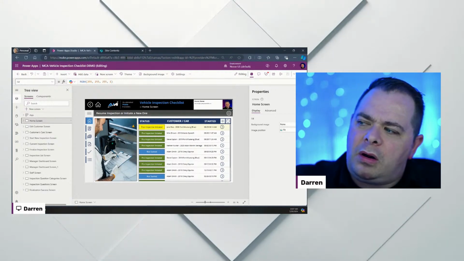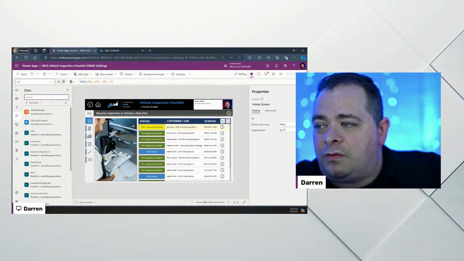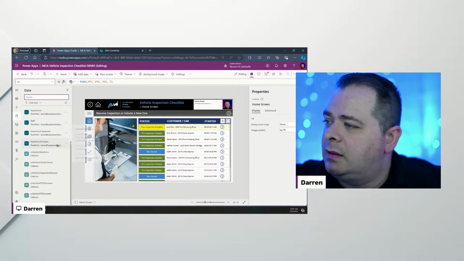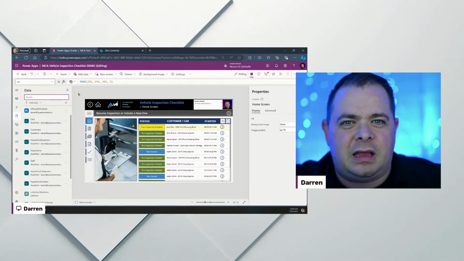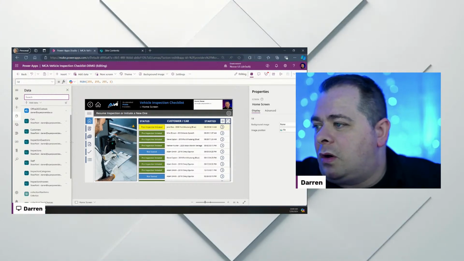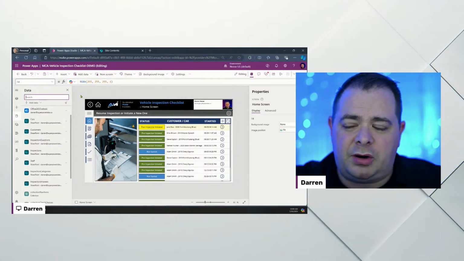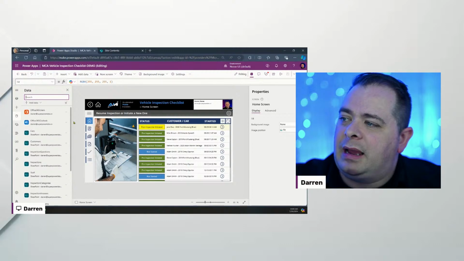So what are all the data sources that I use in this application? Well, first of all, you do notice I am using SharePoint, okay? And most of you do use SharePoint because of lack of premium licensing, or perhaps you really like SharePoint. You're very familiar with it, and you don't have to deal with a learning curve. Whatever the reason is, I'm going to stick with SharePoint.